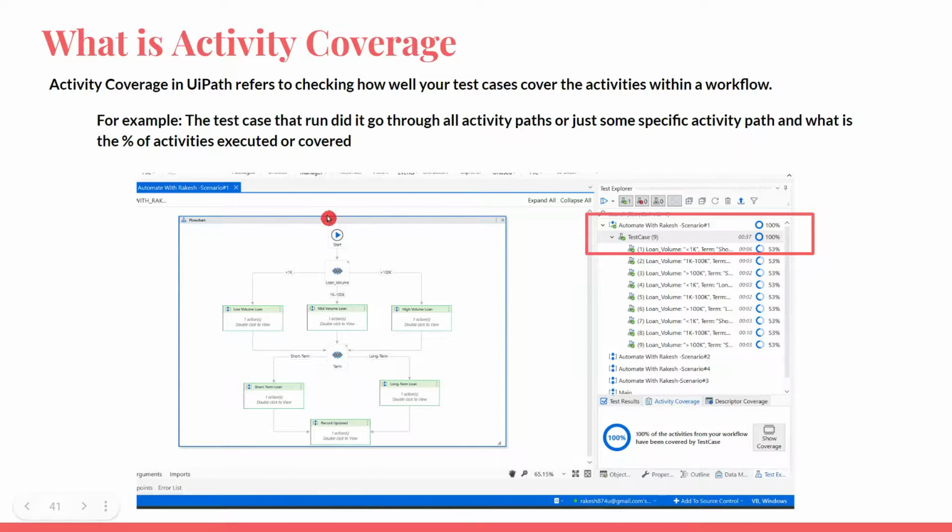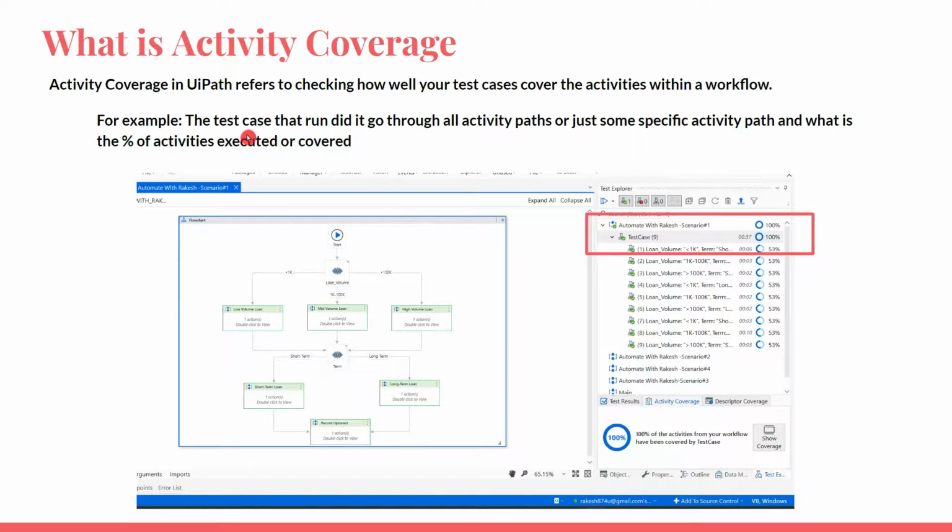Look at this particular workflow. Here there are multiple branches. So based on a certain value, it will take the right path. Based on a certain value, it will take the left path. Based on a certain value, it will take the middle path and continue. Whichever, based on the values, it will take a decision which path to go.